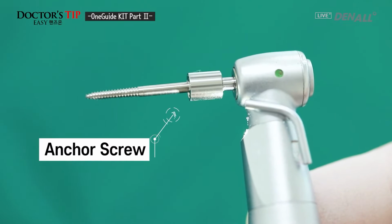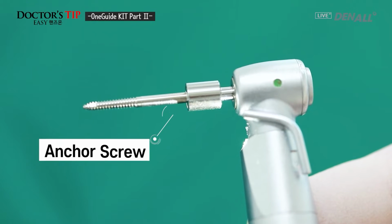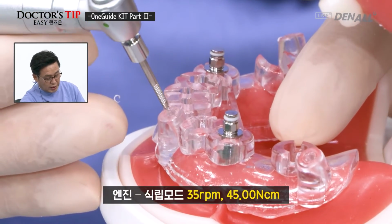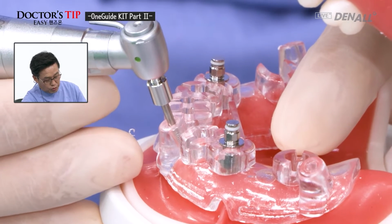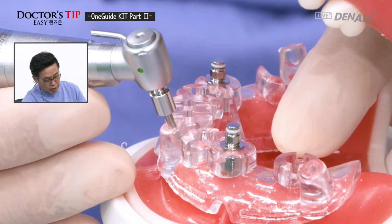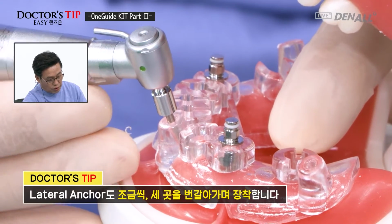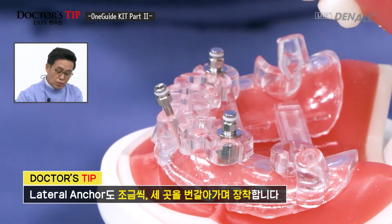Go to placement mode. Use anchor screw. Same with vertical anchor, the lateral anchor. Apply them. As you can see, it's not fully tightened. It's about 80%. And then remove the anchor screw.